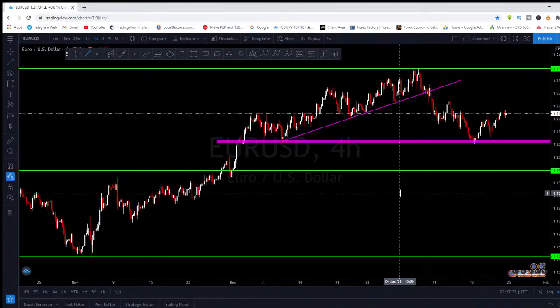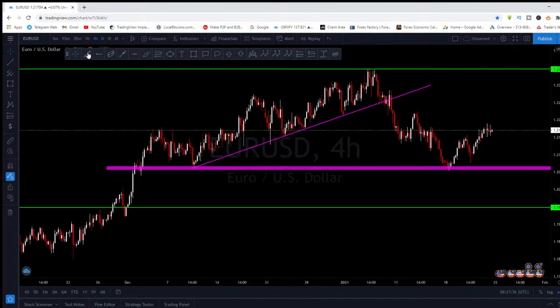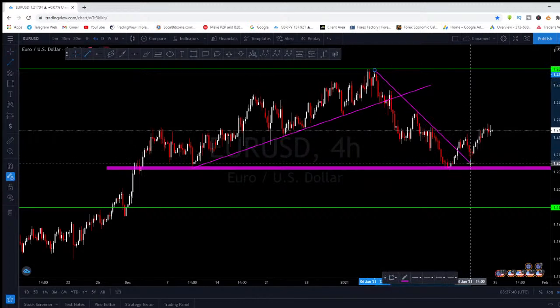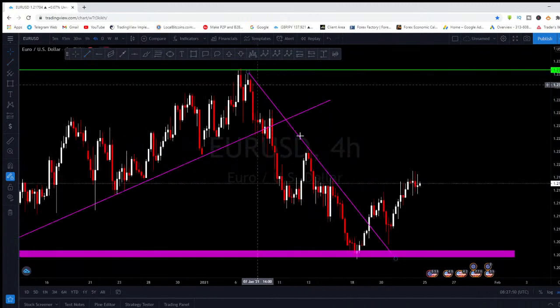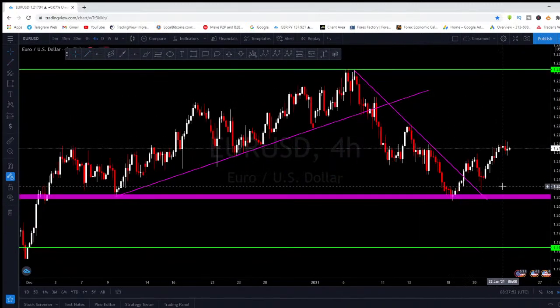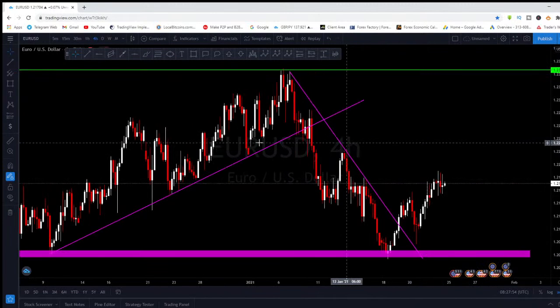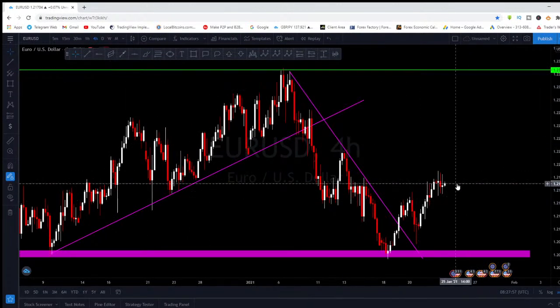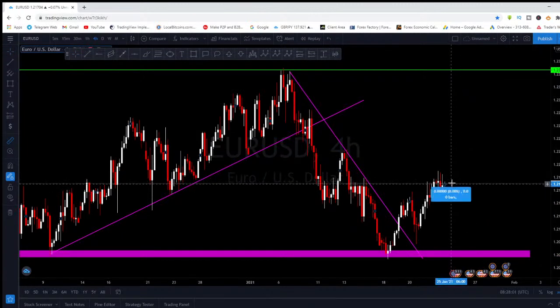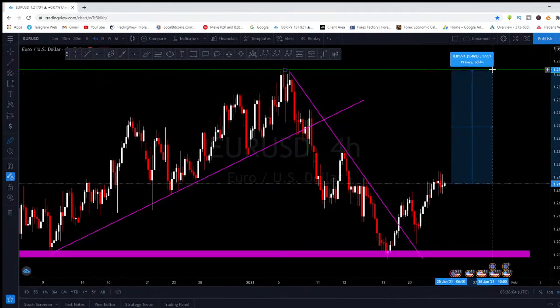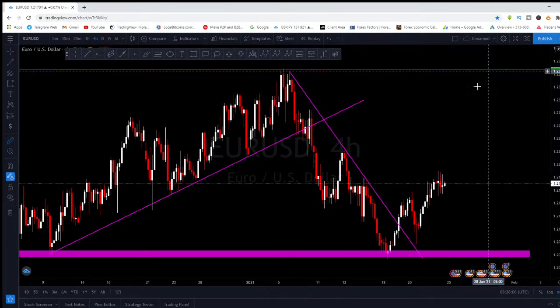Trend line got broken. Now the market created another down trend line here, which is a bearish trend line. This is a bearish trend line, and now you see that got broken, retest, boom, trying to push to the upside now. So this next move, let me calculate how many pips this is. Oh, 120 something. We still have about 180 pips move.